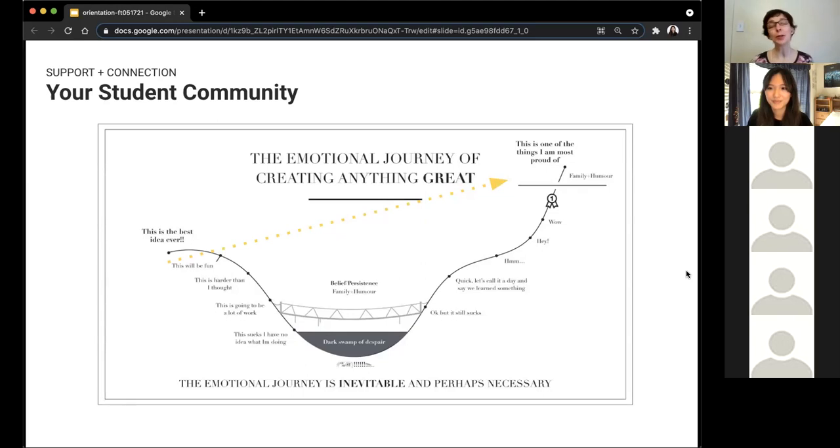But I have some incredible news for everybody here. This cohort, all of the people that are here today, we've got a few folks that aren't able to join us. You all are the bridge across the dark swamp. There will come a point where you'll say, oh wow, this is harder than I thought it was going to be. This is maybe tougher than I expected. And if you find yourself sliding down that slope, and if you're ever in danger of falling into that dark swamp, we are all here to catch you.